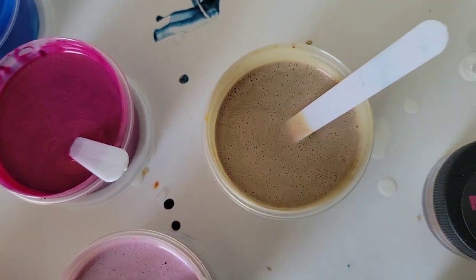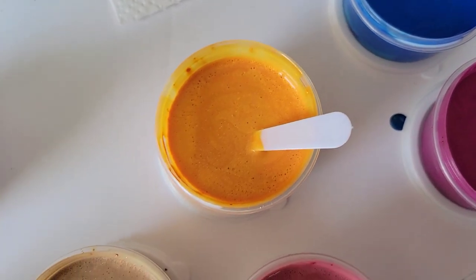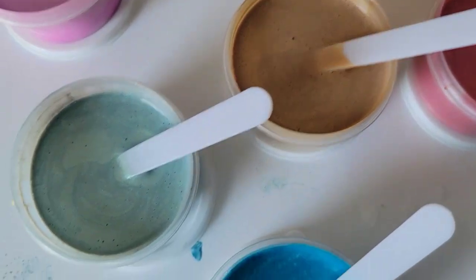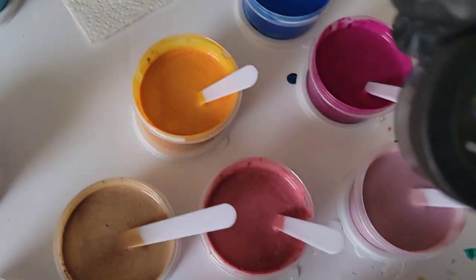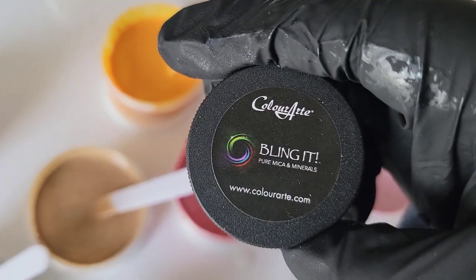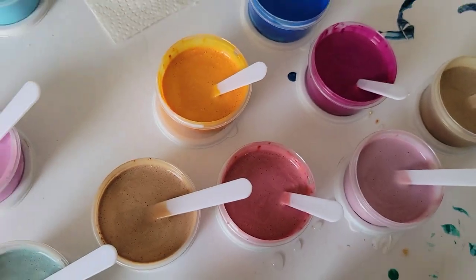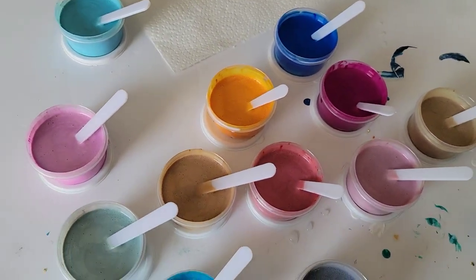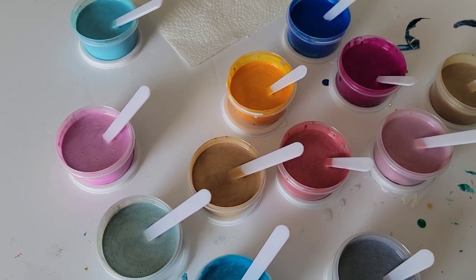So that's the differences. But you're going to get both of those for free with this set, plus that 13th color, which is for resin and acrylic pouring, called Opalite. All right, so let me show you these auction pieces really quick, and I'll be back.